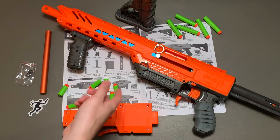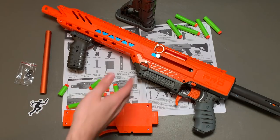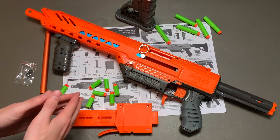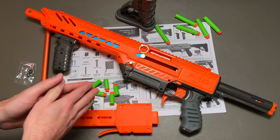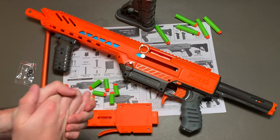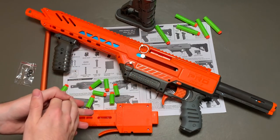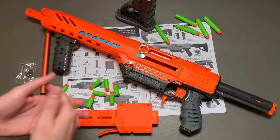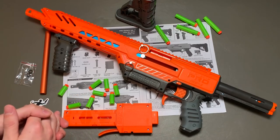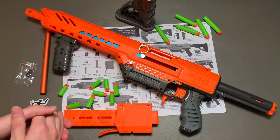The purple ones. You couldn't accurately rely on them, which was my biggest concern, because if I'm taking this to say a competition where I would expect it to have great performance and be a perfect setting, since this can do 170 FPS with half darts, I would want to make sure my blaster was always guaranteed to fire. And with these darts, that's true. But with other ones, that certainty, I've seen it firsthand, not always be true. And that gives me a bit of skepticism, especially when I found that some of my jams were really easy and quick to clear, and others were not.